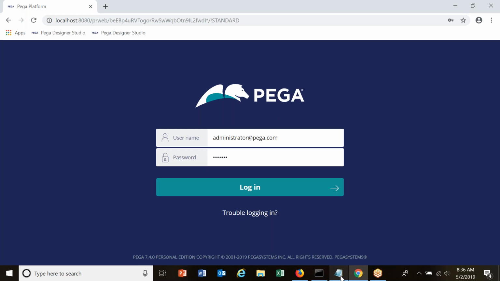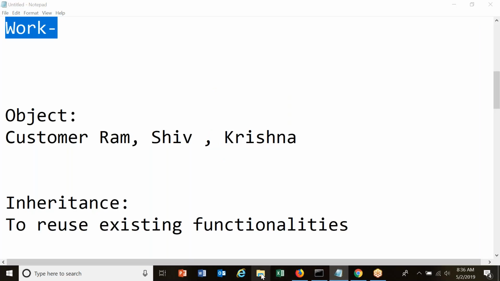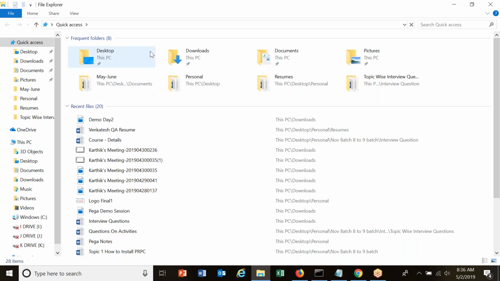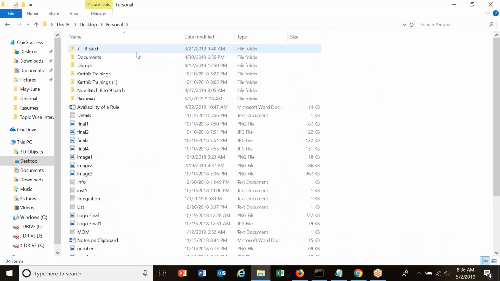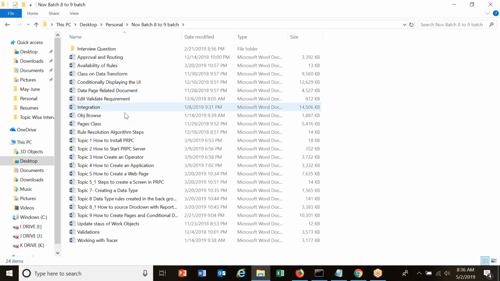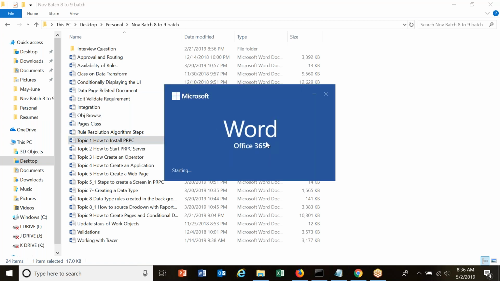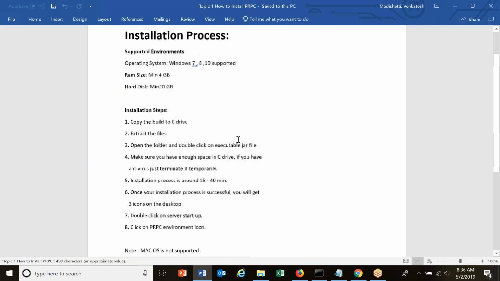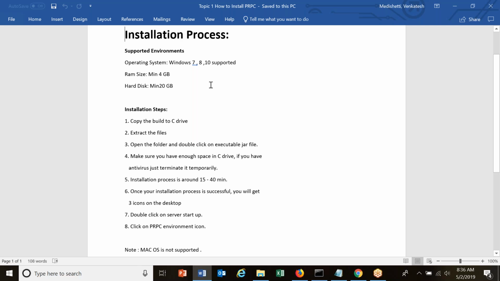Next, there is a document. I'll show you the document for the installation procedure. Along with the software, I'll provide you the document also, on how to install PRPC. In the installation process, the operating systems are Windows 7, 8, and 10.